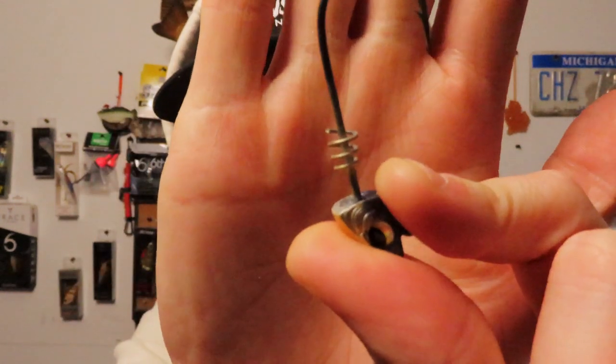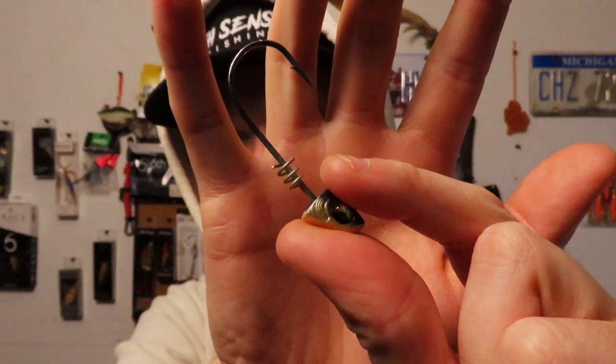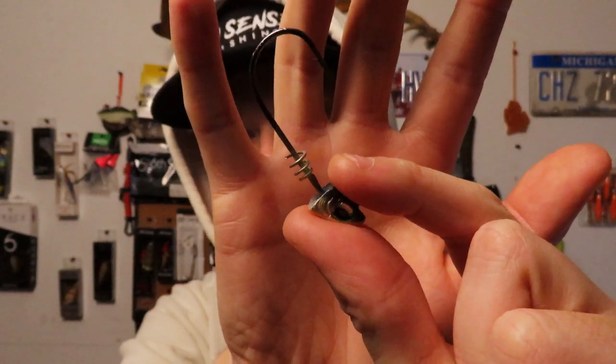We have the jig head to talk about, but mostly I'm going to be talking about how to use this screw lock that Sixth Sense Fishing has on some of their swim jigs. Some people think the screw lock is amazing, like me — I think it's absolutely incredible. And then some people absolutely hate it, can't figure it out, and it tears up baits. Which the screw lock is supposed to help you not tear up baits — it's supposed to help so the fish don't tear up your baits, so you can use less soft plastics. That's why the screw lock is so amazing. It just takes a little more time and you're going to save quite a bit of money on soft plastics.